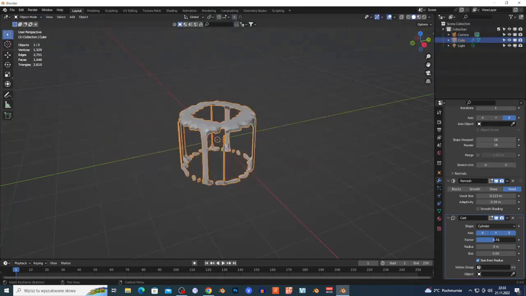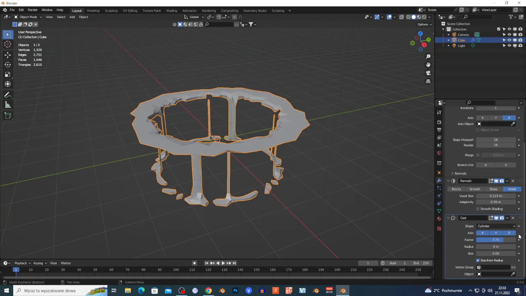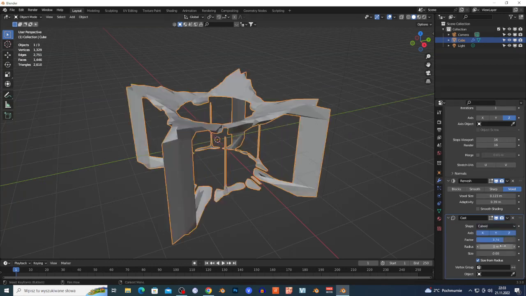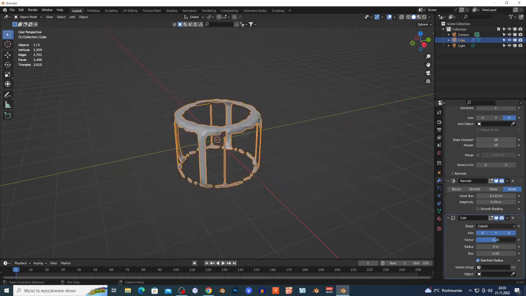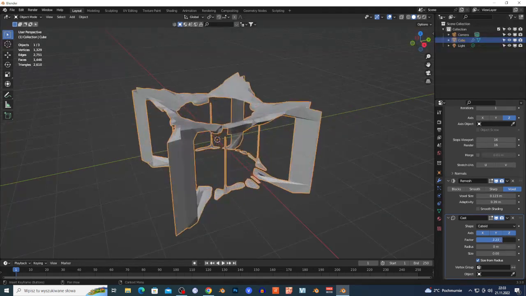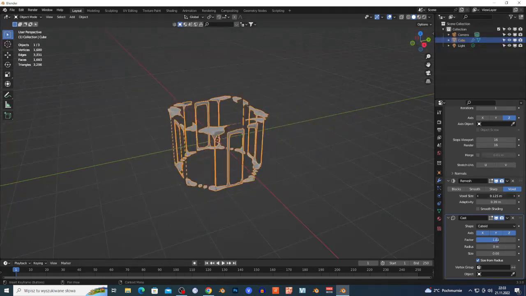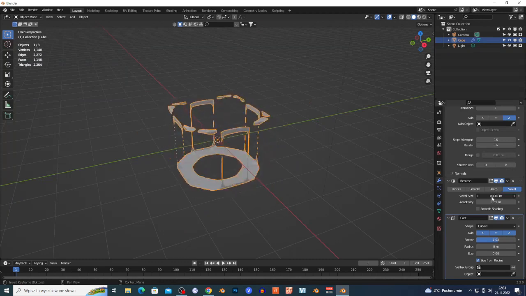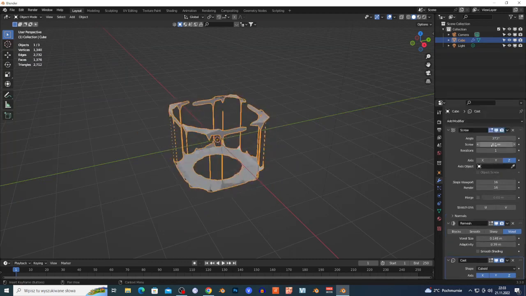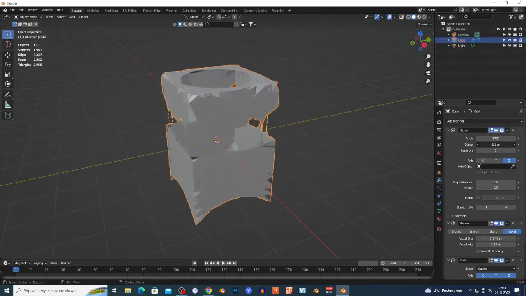As you can see, let's go. And you can change to the third option to give this kind of boxy look to it. As you can see, let's go, and you can play around on those three modifiers to create very interesting shapes using just one box, one cube.